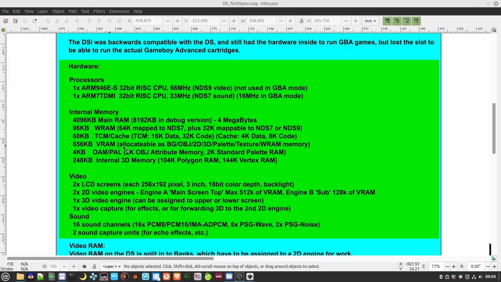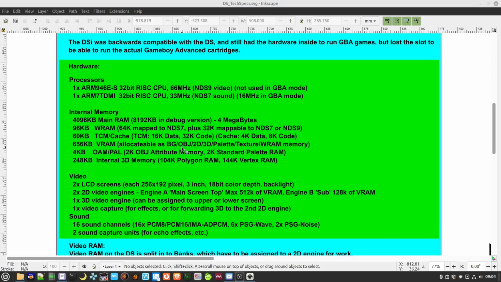So the main sort of interest here is the video RAM, the VRAM. It's got a lot more RAM there than the Game Boy Advance. I will get to the weirdness of all of its video RAM in a moment. So the video RAM was allocatable to the background tiles, still had those, and then OBJs means the sprites.